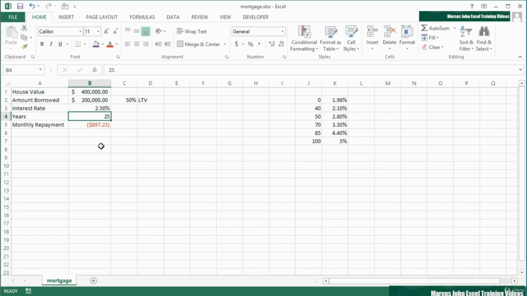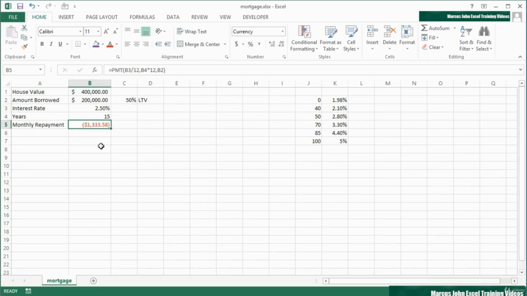If I'm paying less each month, perhaps I could start to look at paying this over a lesser period. So let's say 20 years. And the monthly amount goes up because I'm obviously having to cover the amount in a much shorter period of time. Perhaps I could try and pay this off in 15 years. And I'm looking at another $300 per month on top of my previous amount. So that's the PMT function. Very clever, just requiring those three numbers: the interest rate, the number of payments, and the actual value.